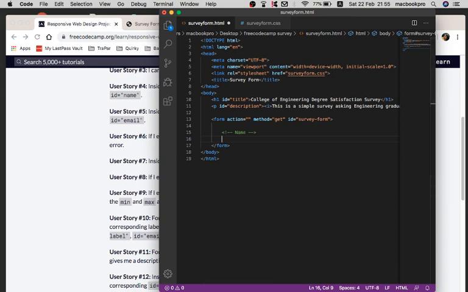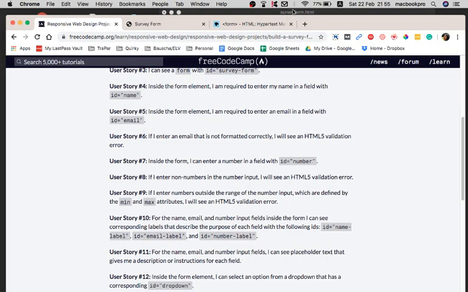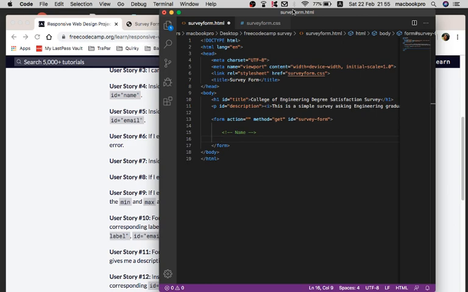So for this one, I would like to put this in a div container with a class of, let's just say, form example. You could choose any name.